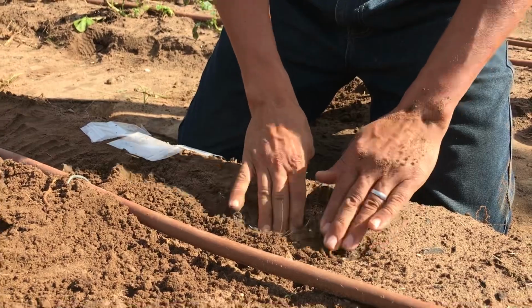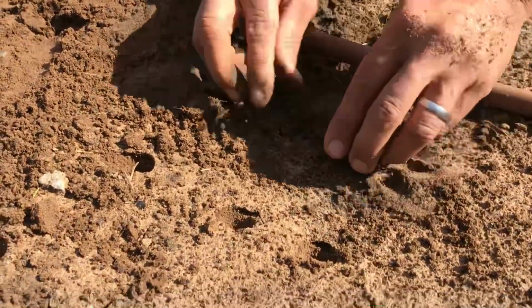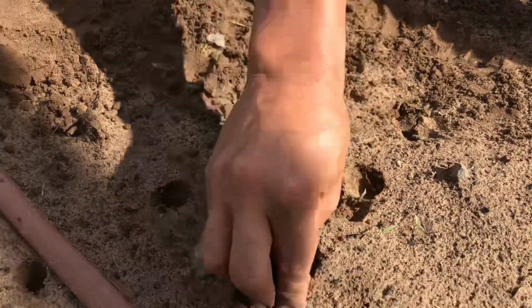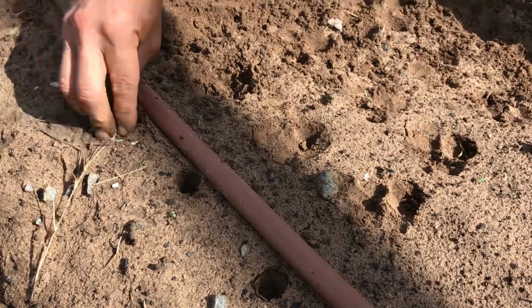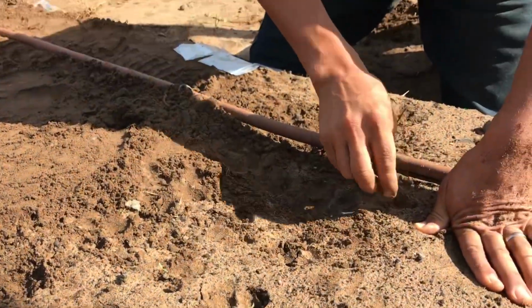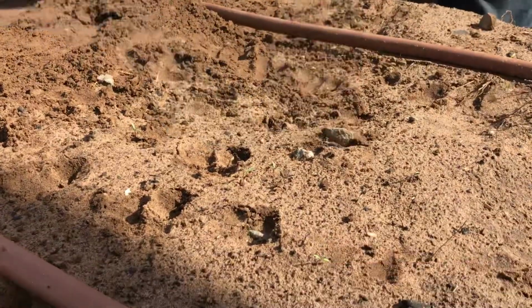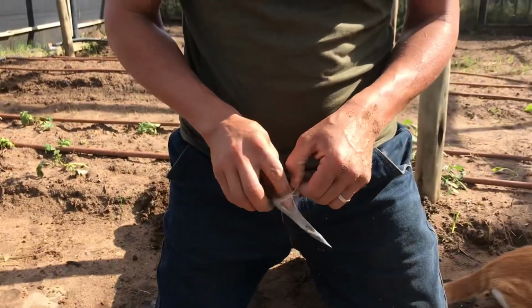Okay, so now that we've planted them, we're just going to make sure that they're covered on top so that they can germinate nicely. Okay, I'm going to leave a little marker so that I know where the separation between the beds is. We're going to do some beetroot.